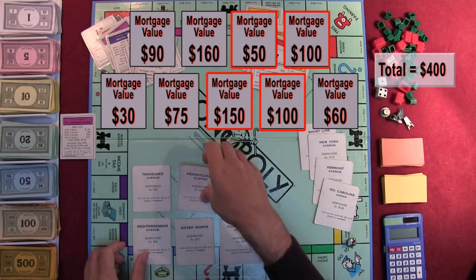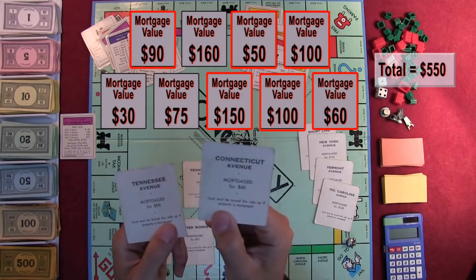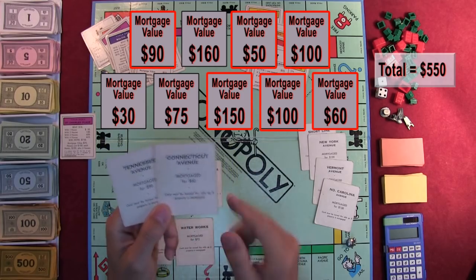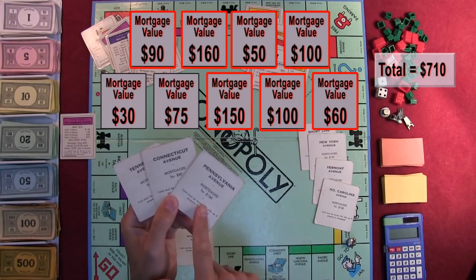Take a look at this. Here, let's do this one and this one. So 90 plus 60, so 60 is Connecticut, 90 is Tennessee. So put 90 and 60 together, that's 150, right? Take Pennsylvania with this, so 150 and 160, right?